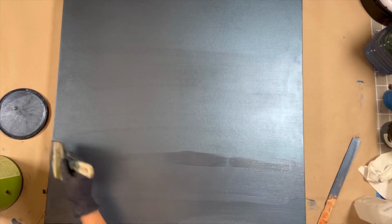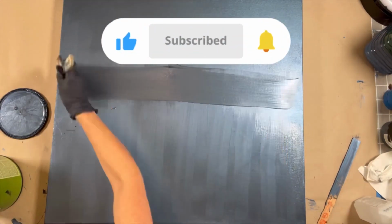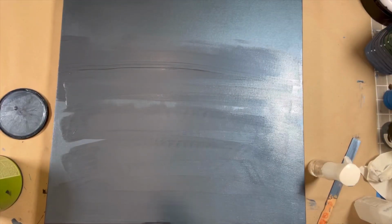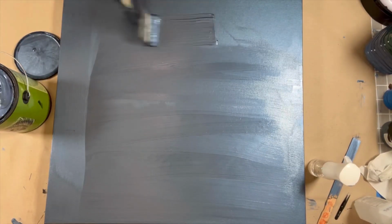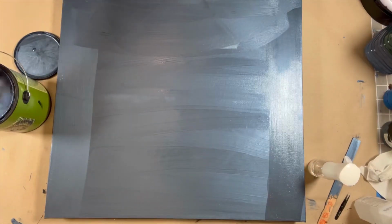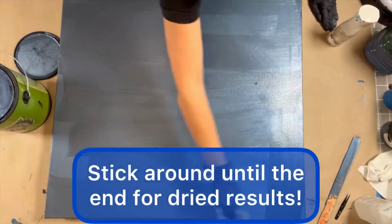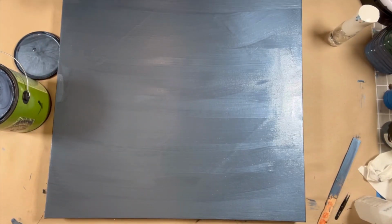What you see here is I'm just laying down a second coat of Modern Master Sapphire over a canvas that I had already prepped with black gesso. And prepping with the black gesso just gives it a much richer color. And what you'll also see me doing is using a mister bottle occasionally, and that helps keep a wet edge and blends everything really nice, so I get a nice creamy finish when I'm done with this.